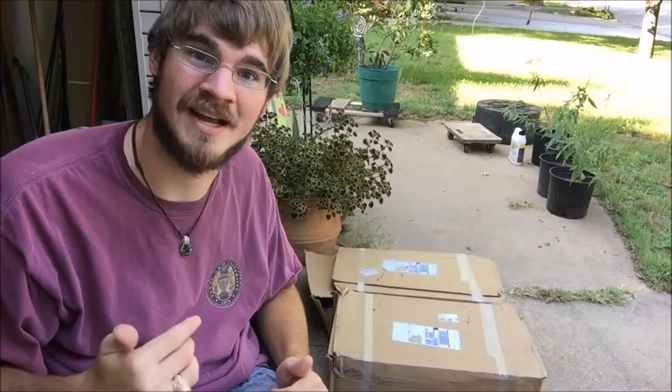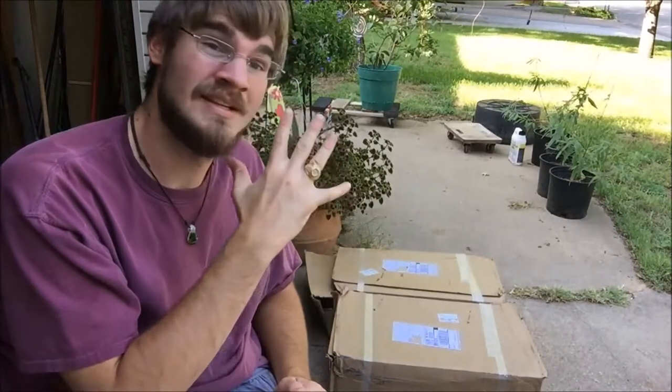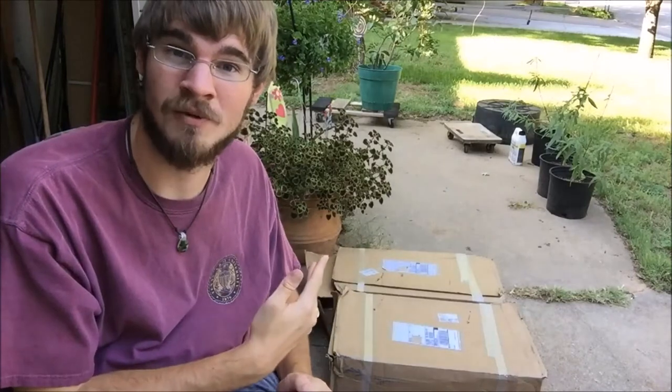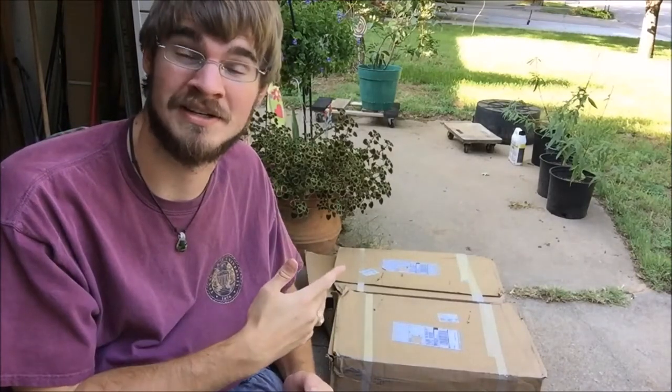Look what I got in the mail today, you guys, and just in time. This is 100 pounds of black-eyed pea seed. And that's amazing to me that I can get that many black-eyed peas shipped right to my front door. These are California black-eyed peas and they came from Turner Seed. They're a great company for all kinds of native and wildlife seed.